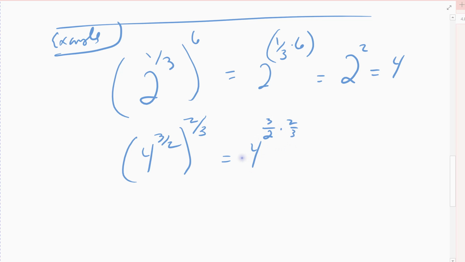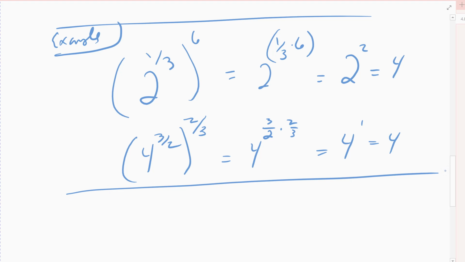And again, the reason why I set it up this way is that this is often how we'll solve equations, which is what we're going to eventually get to. Those are reciprocals of one another, right? When I multiply them out, I'm left with 1. So that simplifies to 4 to the first, which is just 4. And this is the way we will use fractional exponents to solve equations a little bit. All right, when we get to solving equations, we'll do that.